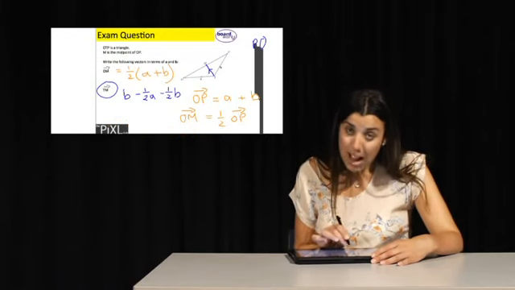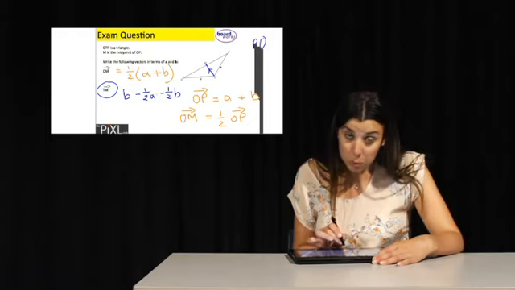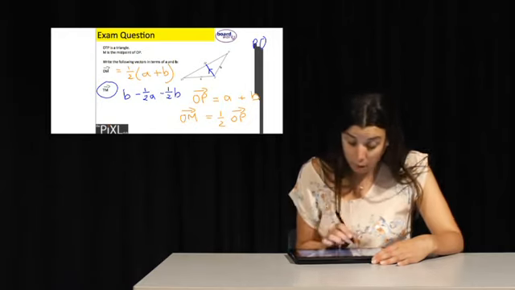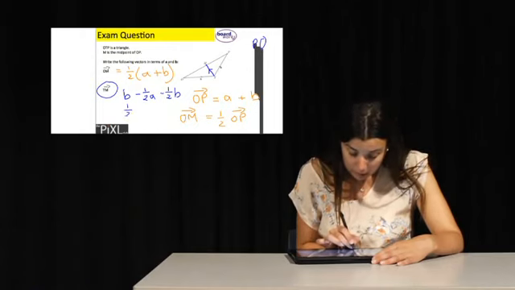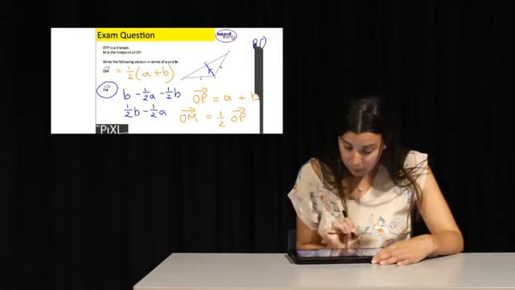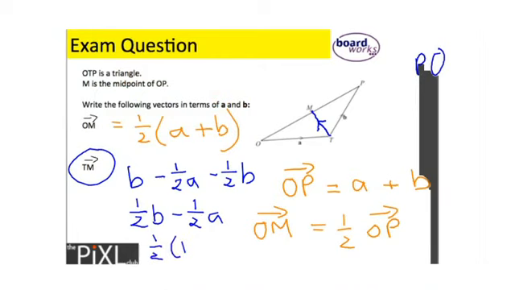This is the first time now that we can actually simplify a vector we've seen. So we have two terms which contain B. So we have B, take away a half B. That leaves us with just a half B. So we have a half B, take away a half A. Again, you can factor out the half, so you can put a half outside the bracket, B, take away A. Now that was going this way, up B and down here.